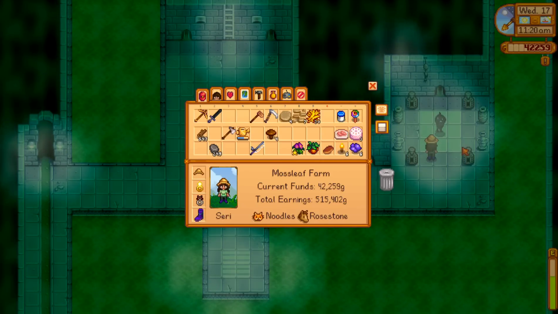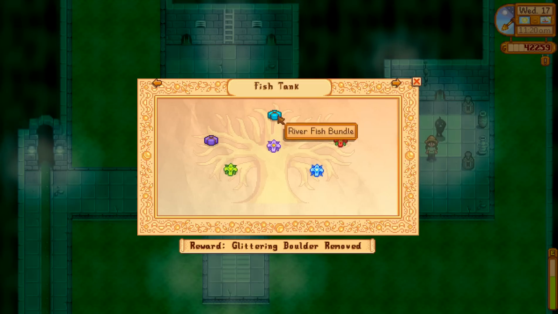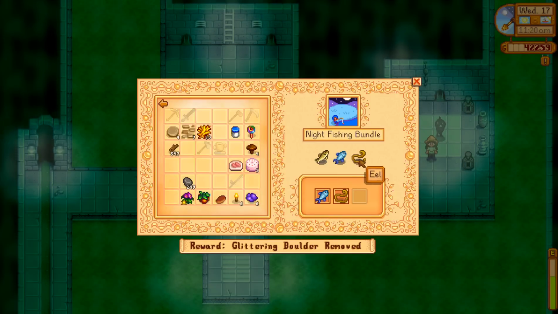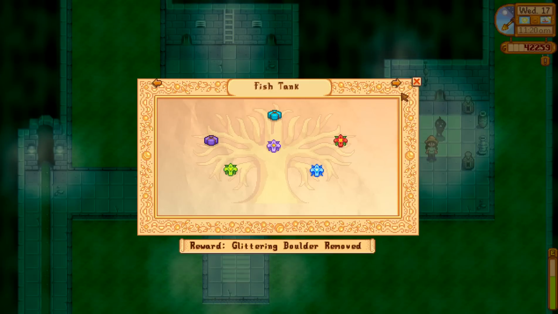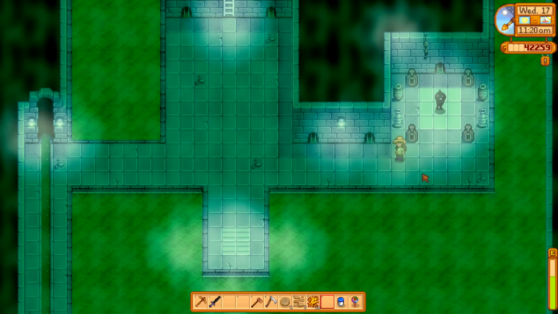Krobus, I'm sorry, I don't have a void egg for you right now. And do I need halibut for anything? Let's make sure that's not one of the last fish that I need. No, that's a shad. And then that's a walleye. And that's the only thing other than the 3 apples that I need to complete the community center.